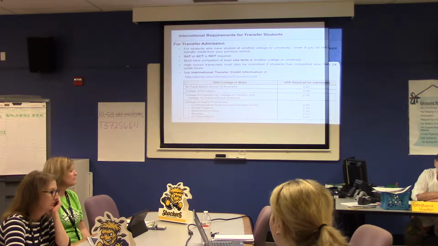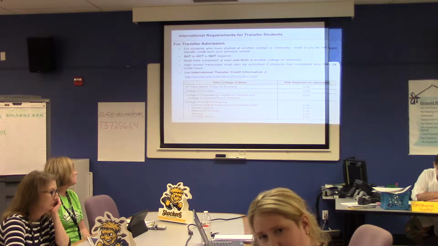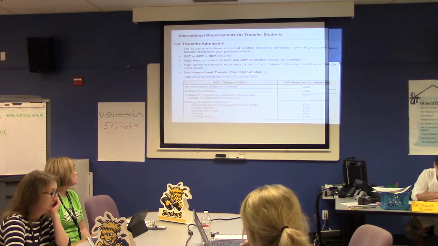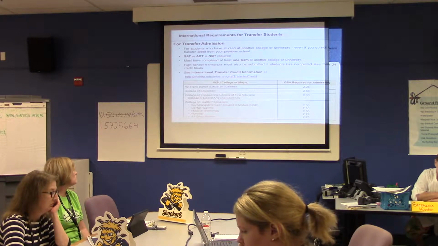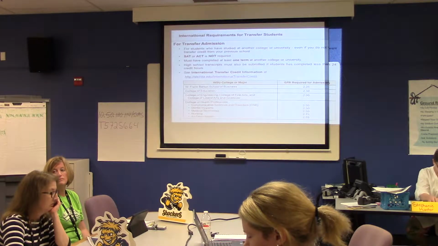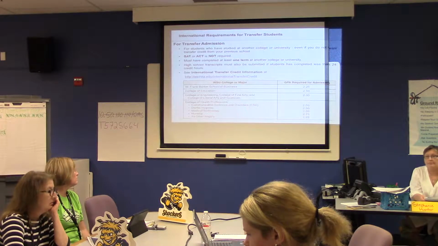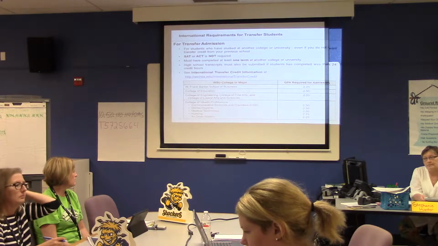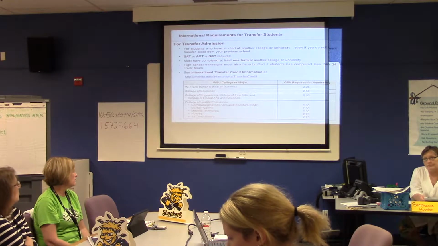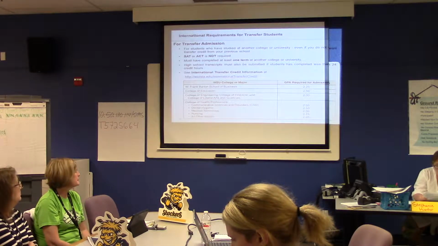So again, there's the breakdown on the GPA requirements. This is a little bit better breakdown. You can see the health professions. And again, you can be admitted as general international but not meet those specific program or college requirements. So something that all transfer students have to keep in mind when they're applying for a specific program is that 2.0 or that 2.25 that they need to be aware of. If they want to do a specific program like nursing, they have to be prepared. So, any questions on transfers?